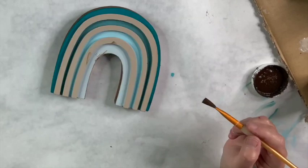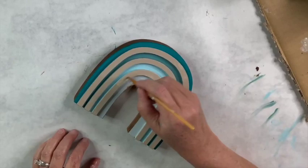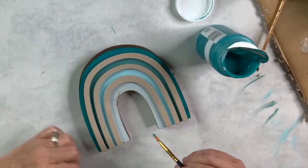I touched it up and it looks so, so cute. And I'm absolutely loving this piece. You'll have to tell me what you think down in the comments. It was so easy, you guys. There's just no reason that anyone couldn't do this with any colors that go with your decor.